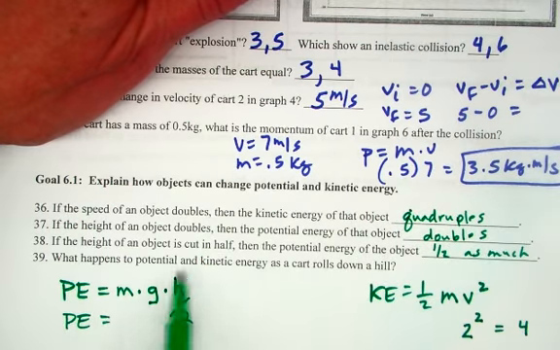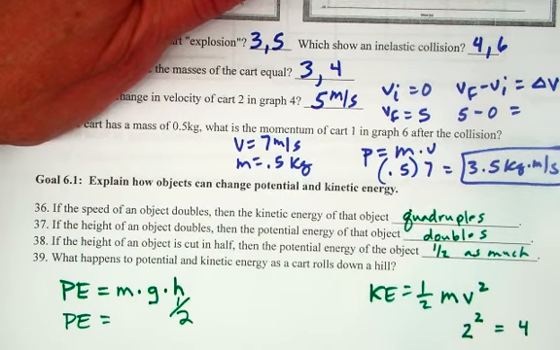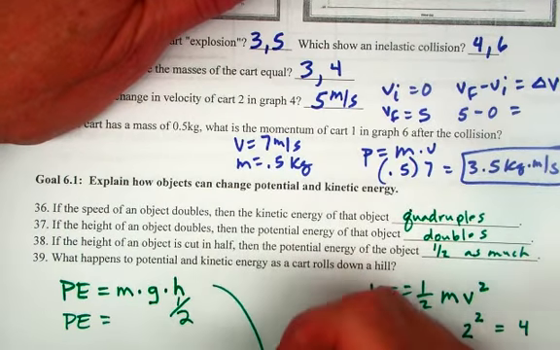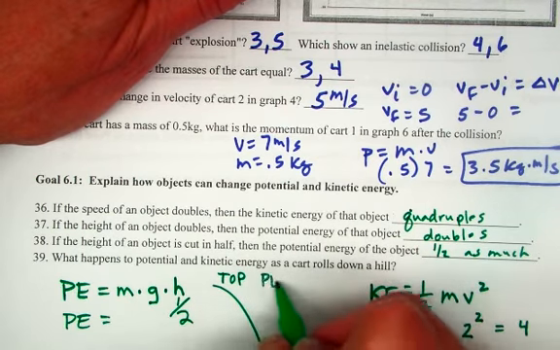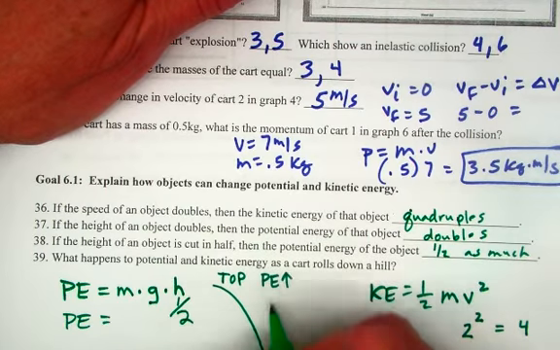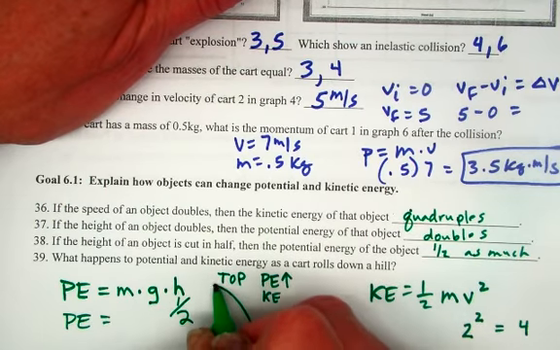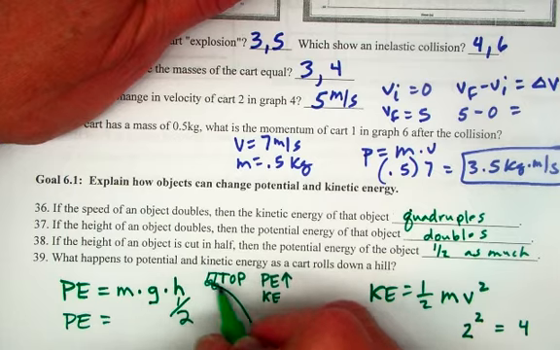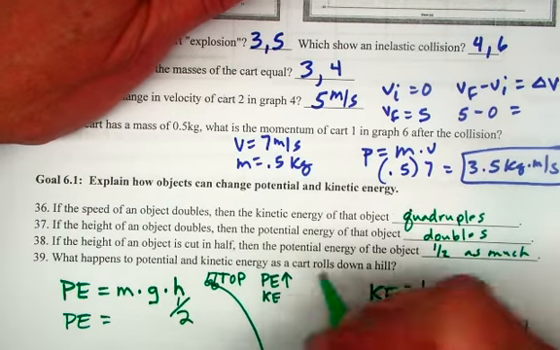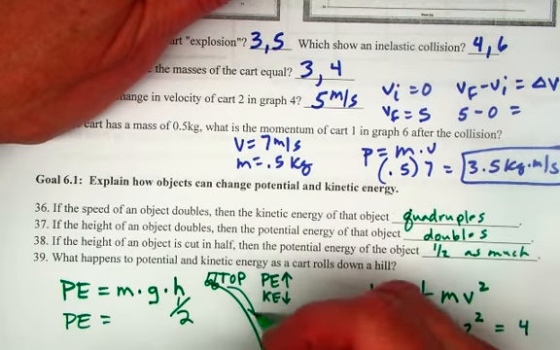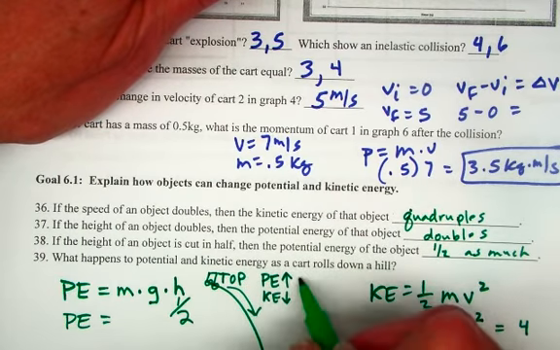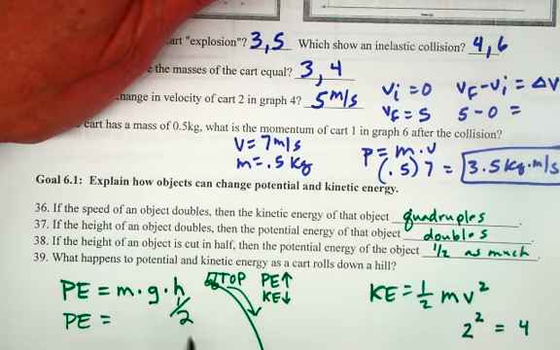What happens to potential and kinetic energy as a cart rolls down a hill? Well, at the top of the hill, you're going to have a lot of potential energy. The potential energy is very high, and if you're at rest when you start, the kinetic energy could actually be 0, right? If you got a cart and you're going to go down a hill, the kinetic energy can be low, if any. When that cart goes down the hill, what's happening is your potential energy equation, which is M times G times H, M and G stay the same, but your height's going down.